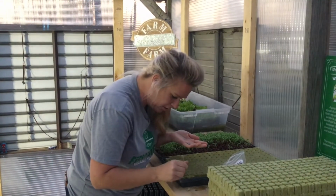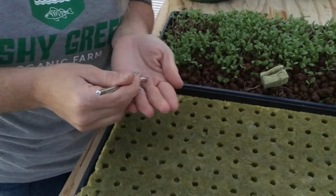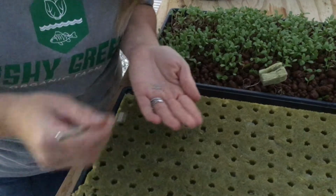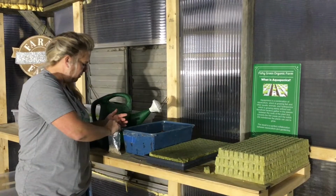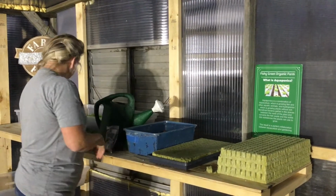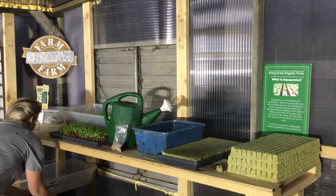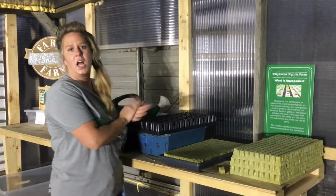And you wanna make sure that it's all the way in the center, and it's touching the Rockwool cube. Otherwise it will not germinate. When you're done with that, you cover them, like this, so they're in the dark.